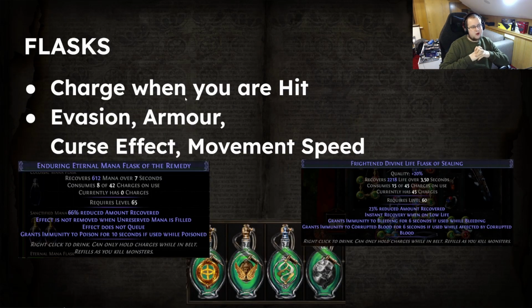And that brings us to the flasks. The flasks we want to be rolled with getting charges when we are hit, and the suffixes we want evasion, armor, curse effect, and movement speed. However, early on you will need an enduring eternal mana flask, where you can get either poison immunity or any suffix if you're very early into the build. And once you have that Eldritch battery from the Devouring Diadem, you can replace the mana flask with the sulfur flask, getting additional damage. And the sulfur flask I would recommend getting with the movement speed suffix, as that is the most optional suffix out of the 3. Evasion, armor, and curse effect are very good, and we want to keep those, get those as early as possible.